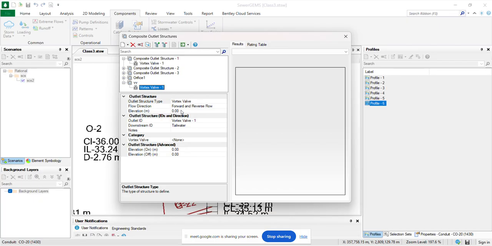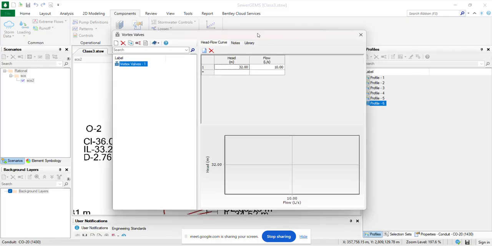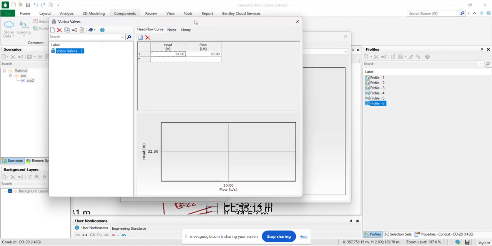So go to vortex, same elevation will be 31.24, which is the bottom elevation of the pond. Here we are going to make only the forward flow. Then the vortex valve tail water condition same only. Here we need to fix the vortex valve and edit, like how much flow we need to make when the water reaches that edge.